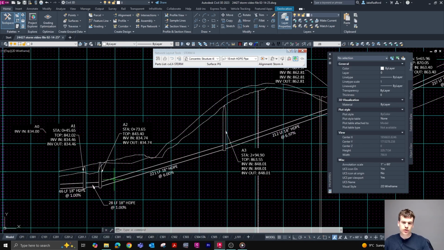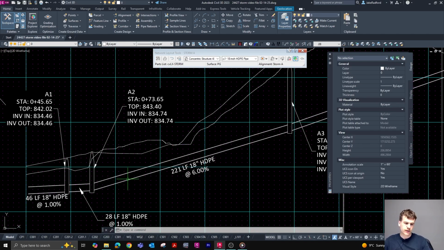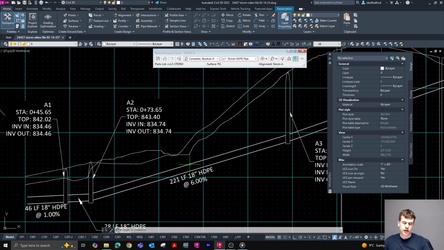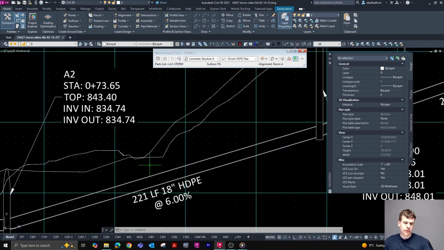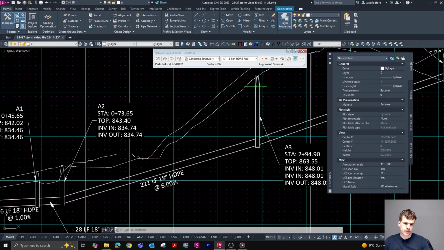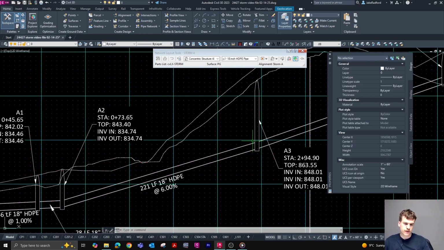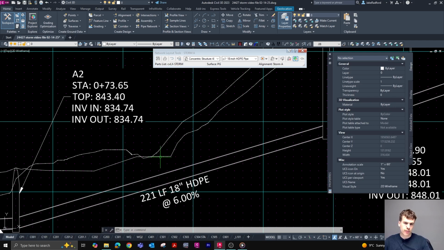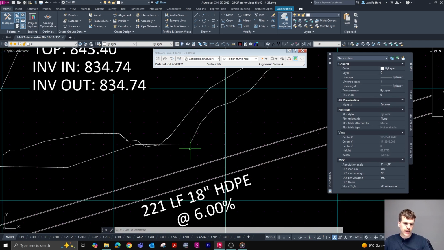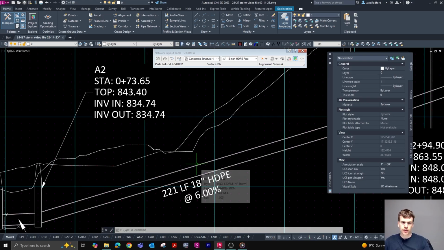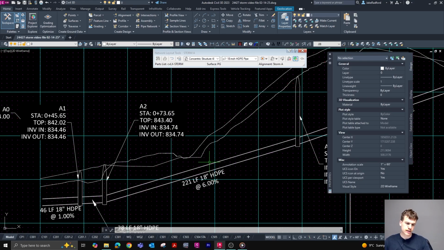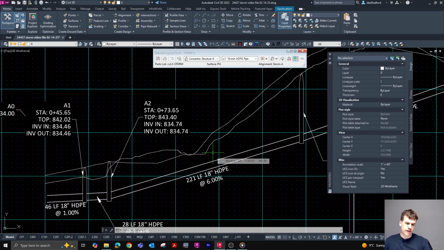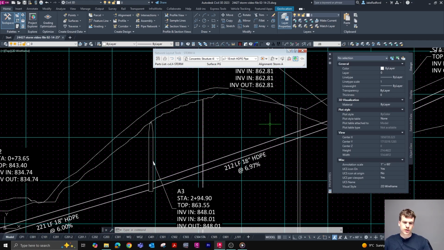Because we have this 221-foot pipe here that runs under an area which has such a sharp change in slope, we have to be really careful about having enough cover in this area, right? So this end of the pipe, as you can see, has north of 10 feet of cover. However, here in the center of the pipe, where we have that sharp grade change, we have just 3 feet of cover, which is our minimum cover. Your minimum cover might be different in other circumstances, but that's the design specification that I've put into place just for the sake of this demonstration.